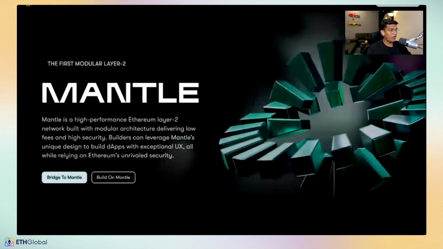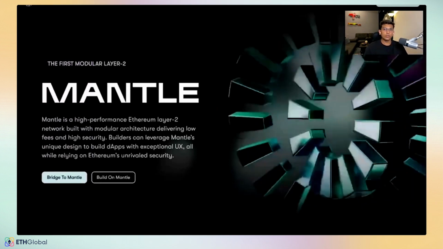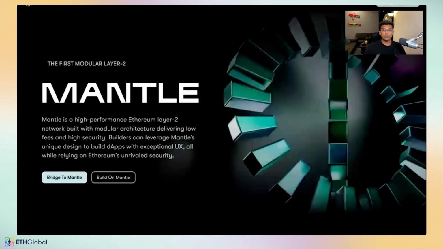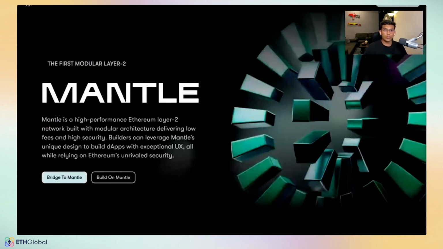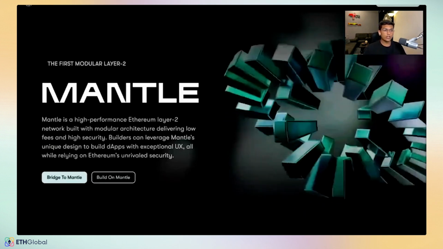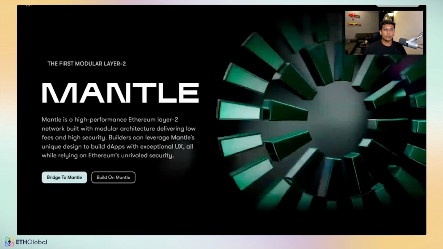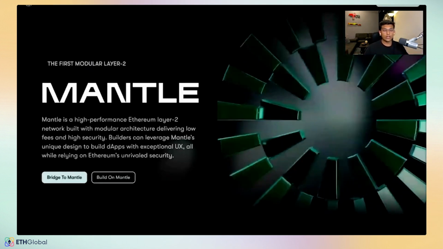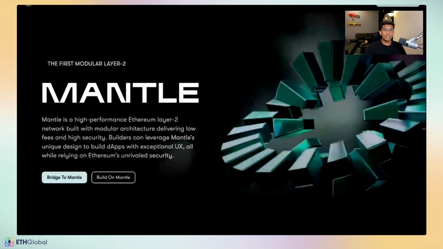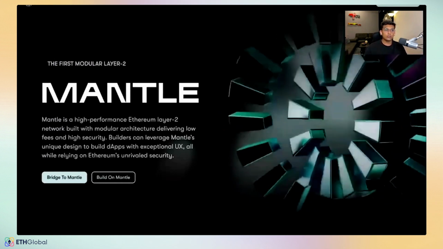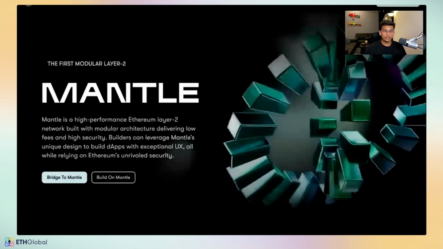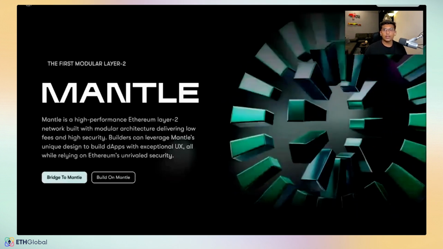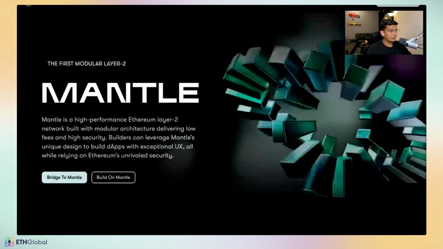just a note, I will try my level best to go as slow as possible, but as this is a walkthrough, feel free to pause it in between and try to follow the steps. I'll make sure there's a long-form blog about the same walkthrough attached in the description below as well. Also, all the links that I'll be using in this walkthrough will be in the description below, so you don't have to worry about copying and pasting them from somewhere else. All the materials required to go through this walkthrough will be available in the description. I think now we can get started.